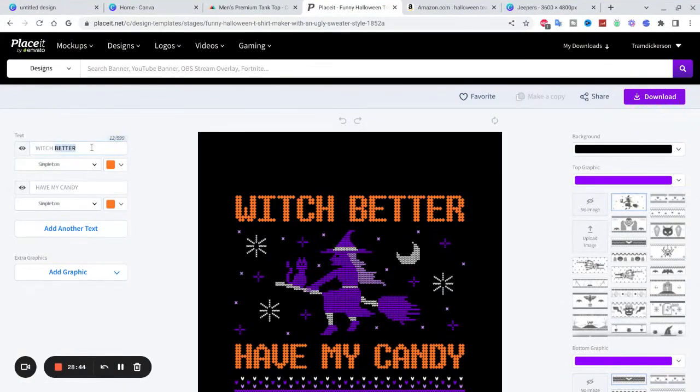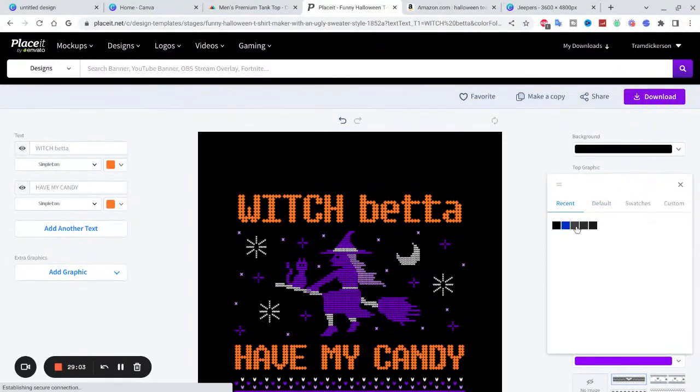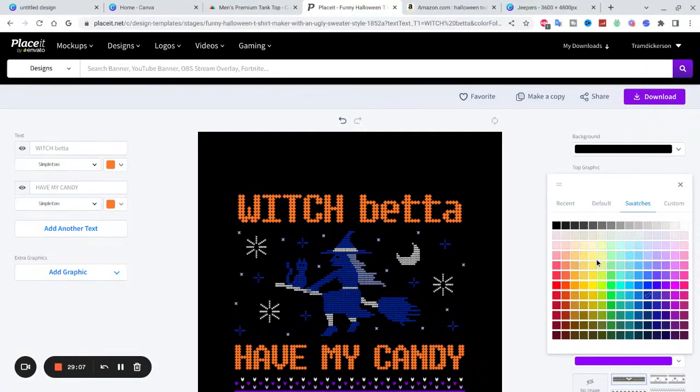And I will go through everything, but let's go real quick. You can modify text. You can add text. You can add graphics that you got on your phone already saved or from their own gallery. You can change the color of these things. Everything's easy once you learn that. I always say knowledge is power because once you learn the thing, you can change that up. Change down here.